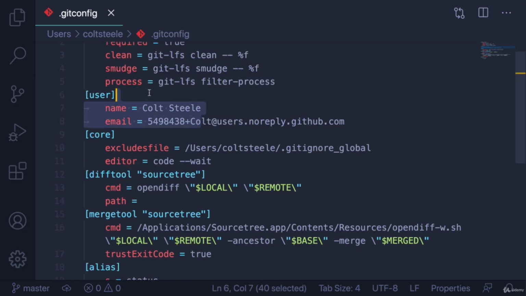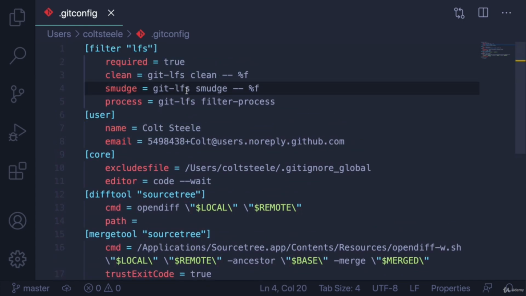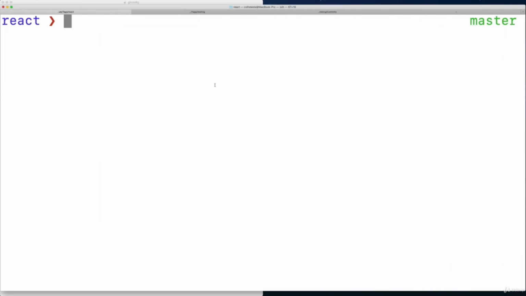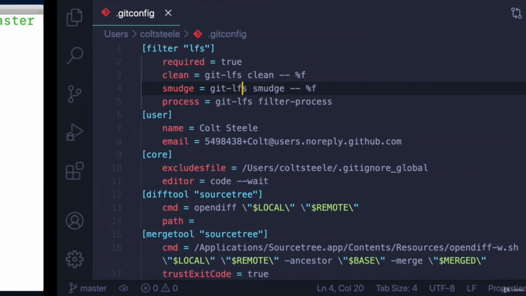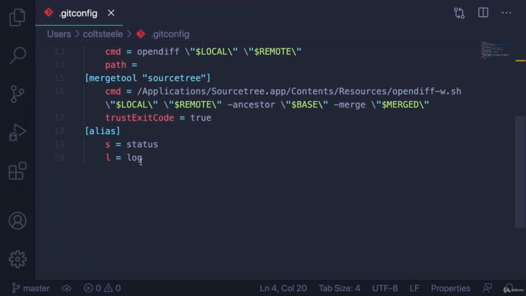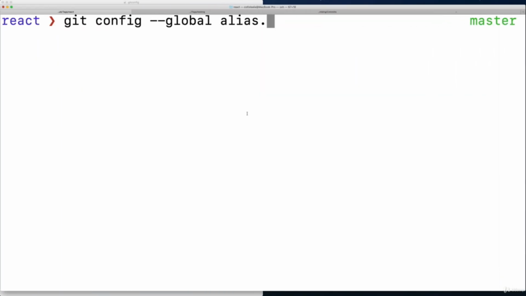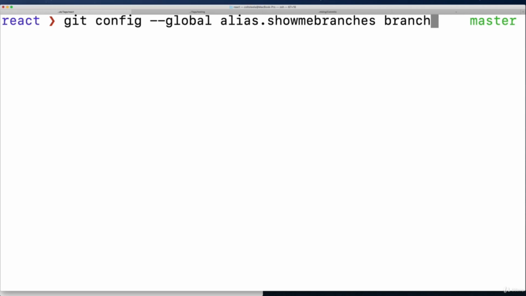You can do it in the file, a config file with this syntax, or you can use the dot syntax on the command line. So it would look like this: git config --global. Then we decide what is the alias we want to configure. Well, it's going to be alias dot something. How about we do a git branch alias. Instead of making it shorter, let's do something silly. So if you type, what is my branch? Or how about show me branches? Show me branches. Let's make that an alias for branch. So git show me branches should be the same as git branch.